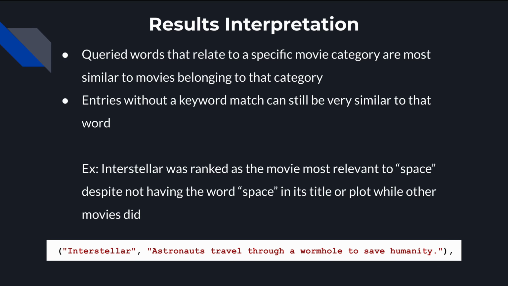These results also suggest that the same approach could be used in the opposite direction, to identify items that are least related to a given query. Because similarity is measured on a continuous scale, it becomes possible not only to surface the most relevant results, but also find movies whose themes are conceptually far away from the query word. This opens the door to some alternative ways of exploring a dataset, such as deliberately seeking contrasting content or understanding how different themes are separated in the semantic space. While this was not the focus of the project, it highlights the flexibility of embedding representations beyond just a simple search.